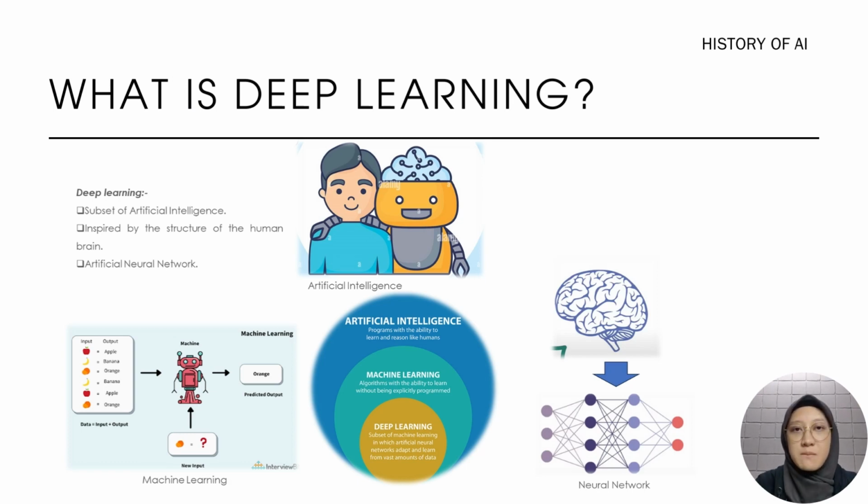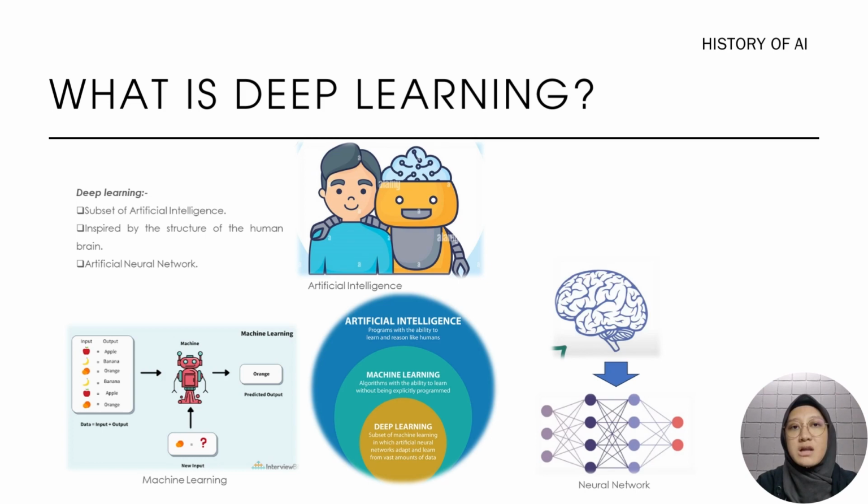What is the definition behind it? Deep learning is a subset, or a portion, of machine learning, which in turn is also a portion of artificial intelligence, or in short form, AI. As you know, the definition of artificial intelligence is a technique that enables a machine to mimic human behavior. Mimic human behavior means that the system or machine is able to act like a human and think like a human.